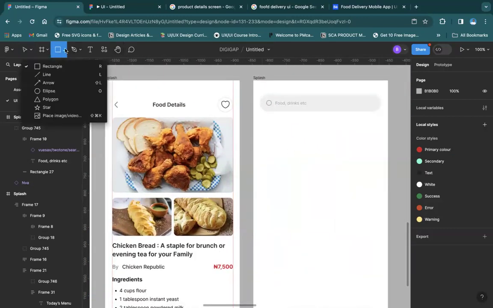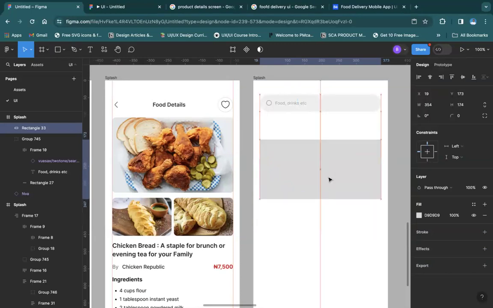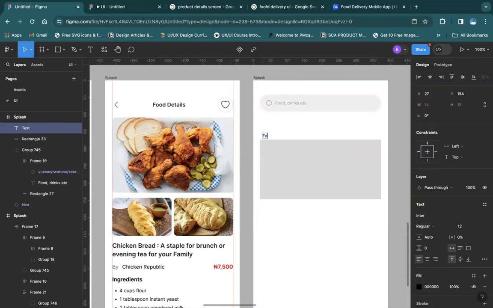So for explore, I can have all of these cards, I can see featured restaurants.